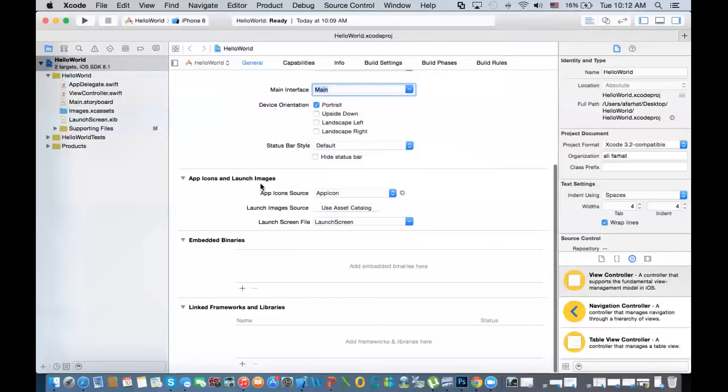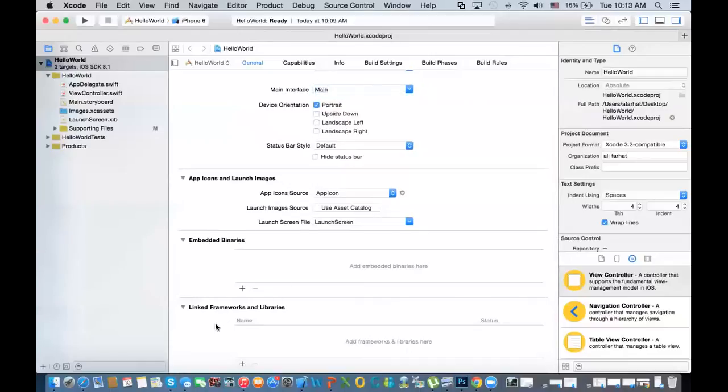Now, the icons and the images of your app. Later on, when we're ready to publish your app, we have to provide an icon in different sizes. We need to provide some screenshots of your app, and maybe provide default screens. I haven't used the launch screen before, so maybe you don't have to do it with the launch screen. We will use this later on.